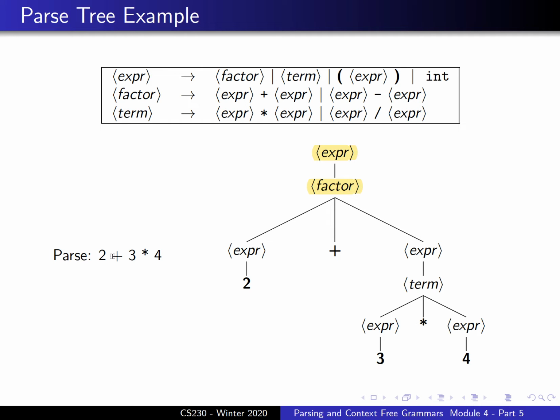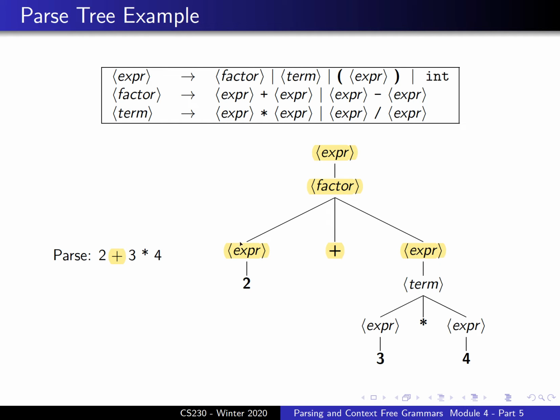So we can split this particular expression up into this plus being the middle part of this expansion rule, and we want this part of the expression to hopefully be an expression, and we want this part of the expression to hopefully be an expression. So that's our hope. And so at this point we actually will take this plus and put it in as a leaf node in our parse tree, and then we expand two more children, one to the left of the plus, which is an expression, and one to the right of the plus, which is an expression.